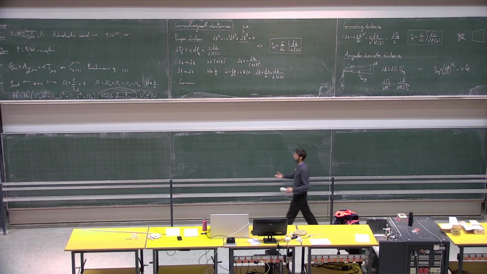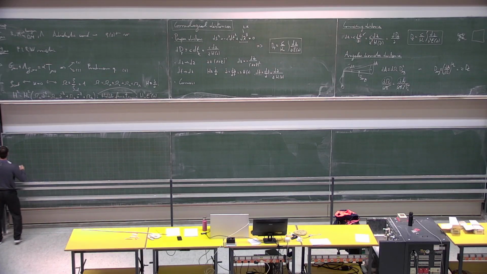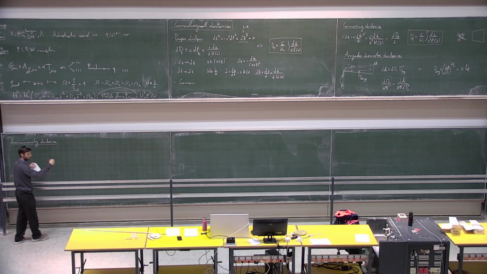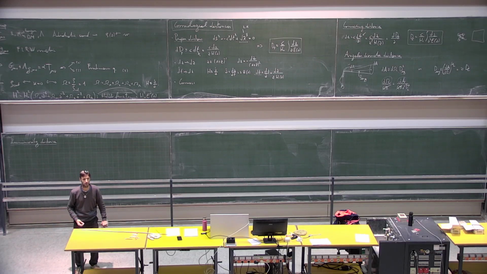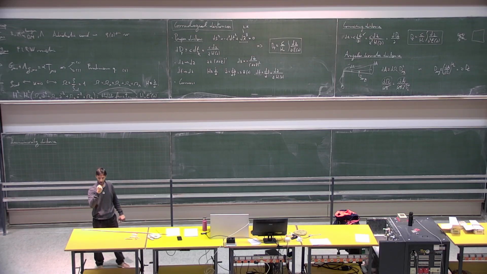Then we have another distance, which is extremely popular, which is the luminosity distance. What does it mean? Now we are not using angles to define distance, but we are using luminosities. Imagine I have a lamp for which I know exactly the emission. I know the flux, the absolute flux in emission.